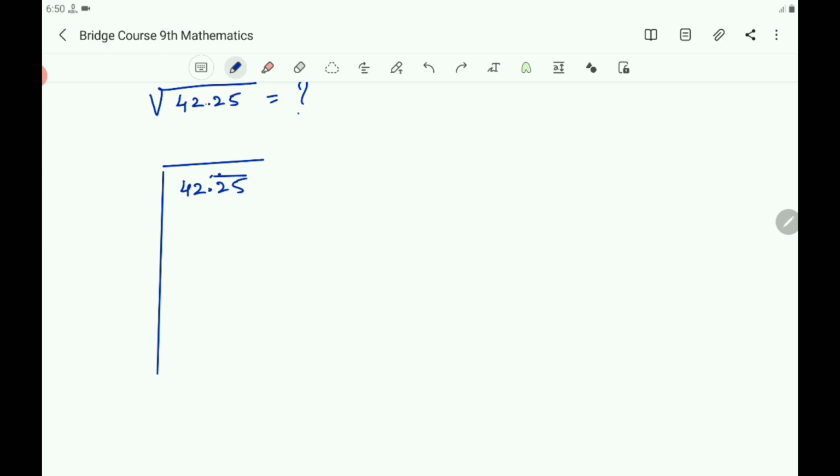if there is a single digit for the second bar, you have to put the 0. For example, just as I have given, if there is 1, we have to put the 0 to make the pair. But here that situation is not there. So directly here there are 2 digits after the decimal point. So you can put the bar for the 25. Next here we have to start from the unit digit. And only one bar you can put, that is for 42.